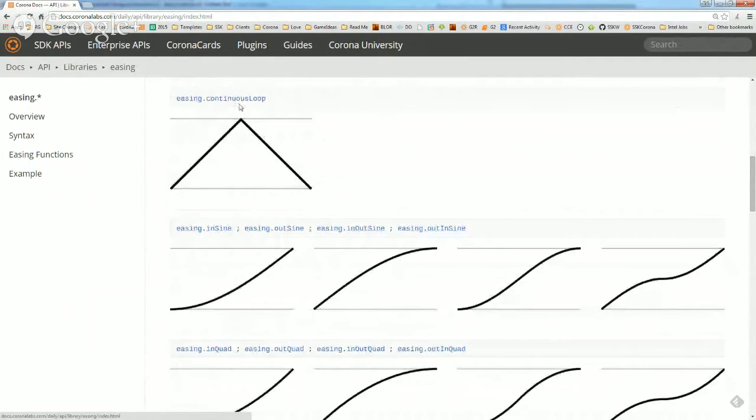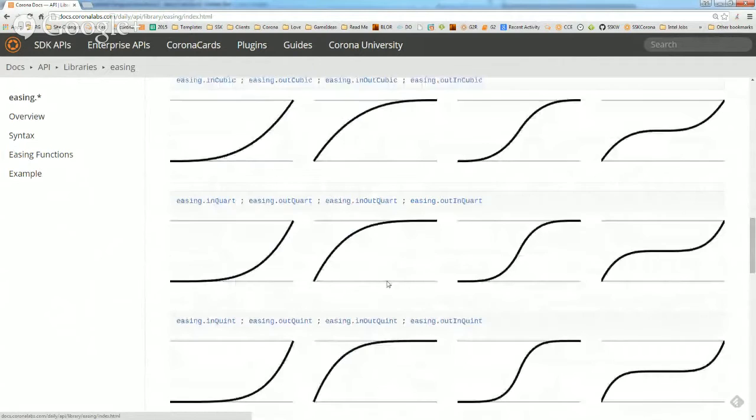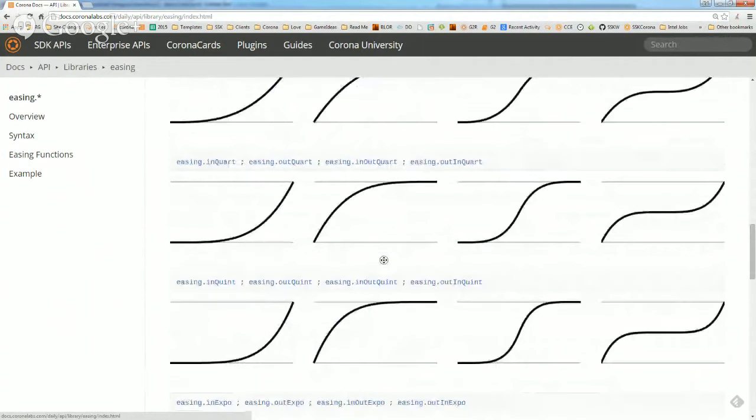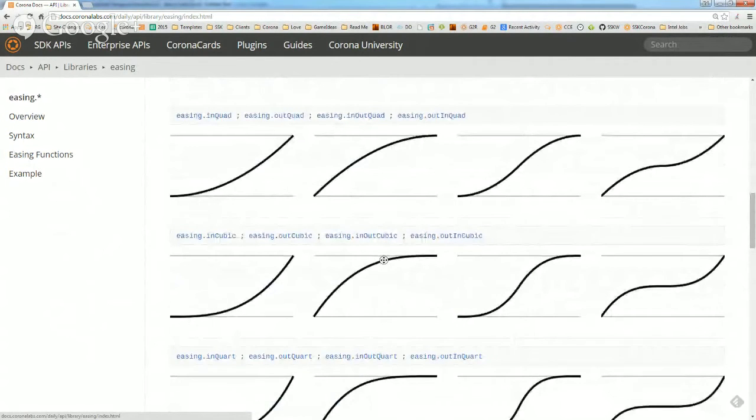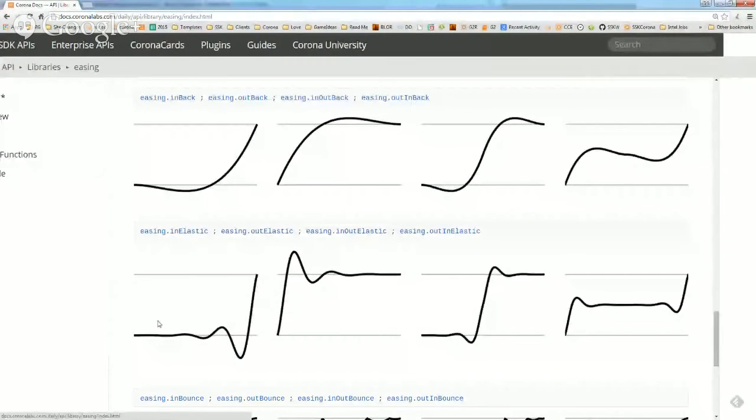Or continuous loop, in sign, out sign. Where's the circ? We just used it. Of course, I can't find it when I'm looking for it. Or elastic. The elastic has a very interesting shape. It comes in and it changes up and down. This is your target value, and this is where you're starting.